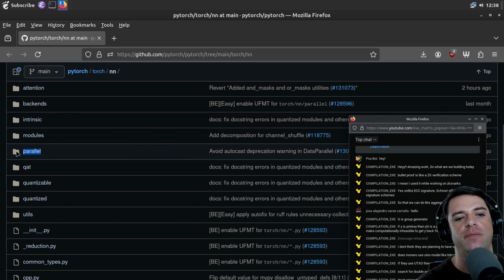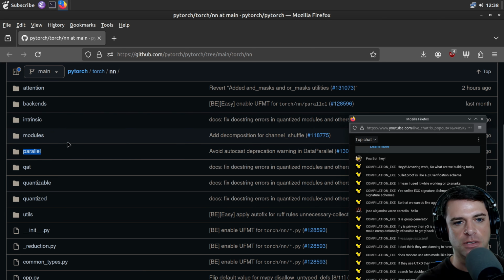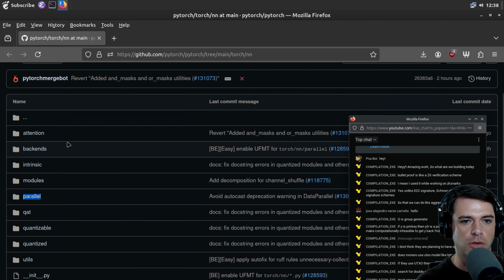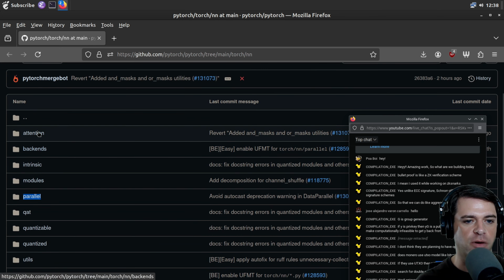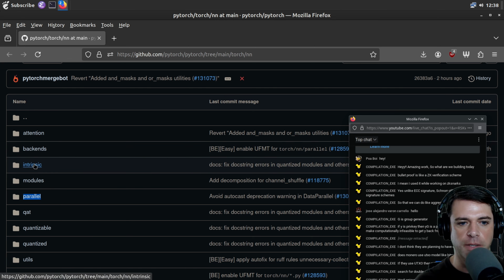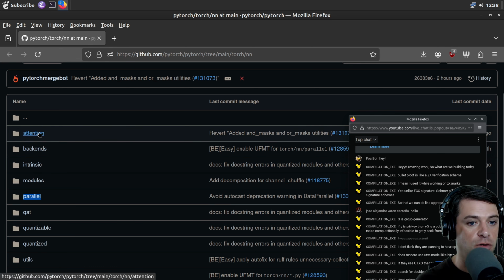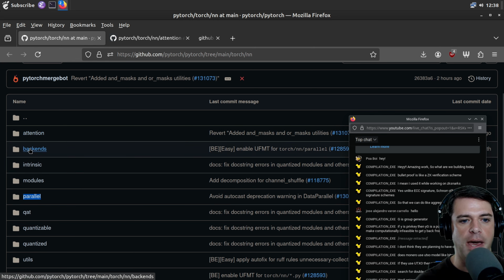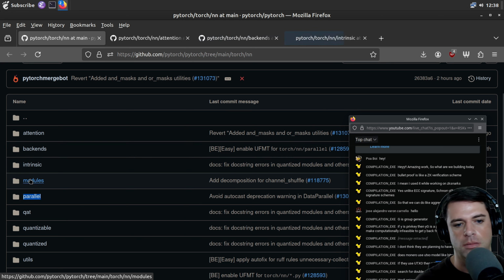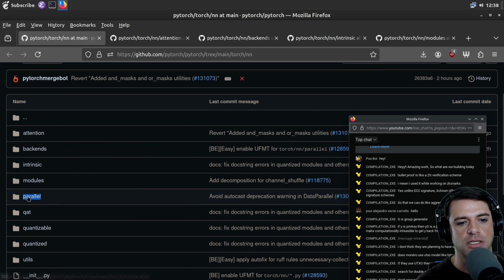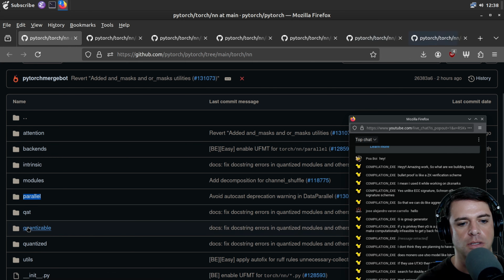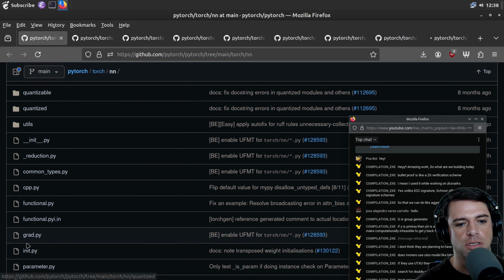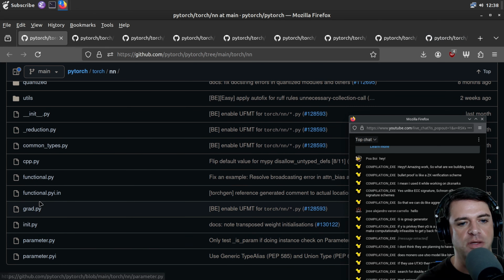I don't know if this is going to be like parallelize across processors or parallelize across GPUs or nodes of a high performance cluster or whatever. I don't know what intrinsic is going to be. Attention should be support for neural network attention. Backends, I don't know. Modules might be interesting. I guess I'll just open these all and see what we see, like the bear that went over the mountain.